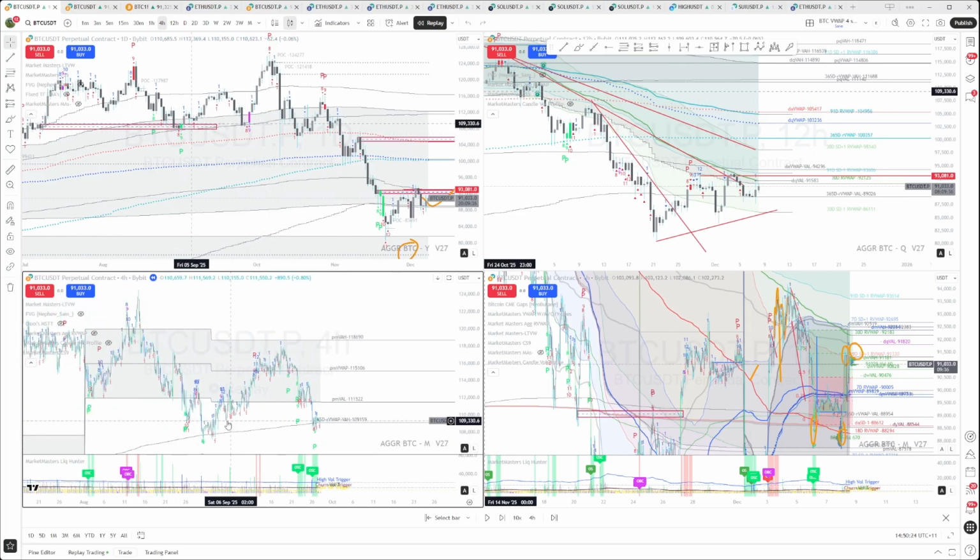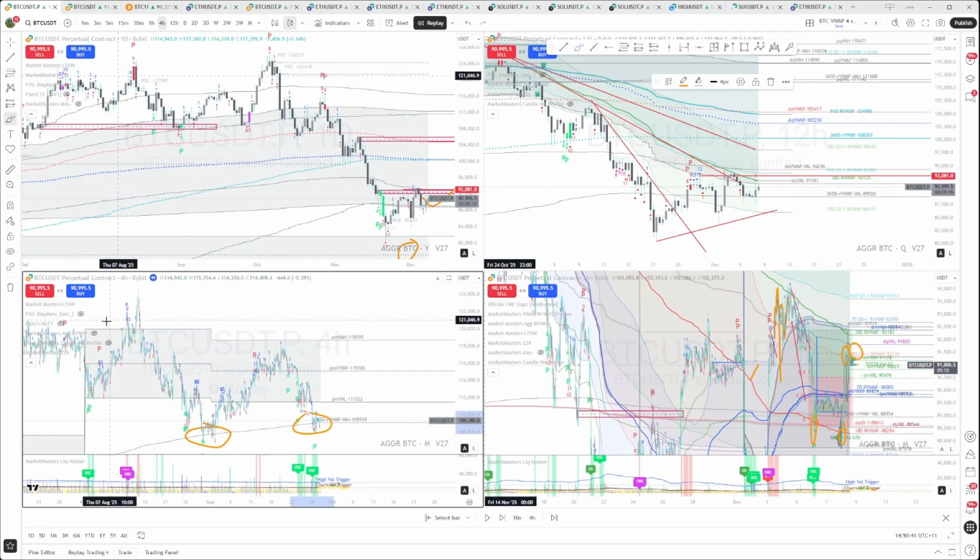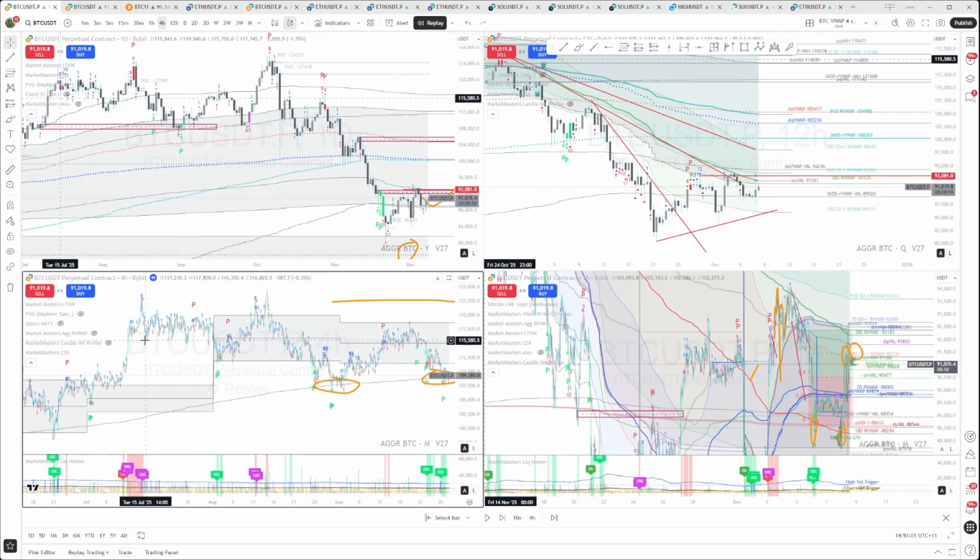So you can see that we actually rode that one out, and you can see how consistent this one was. So you want to be looking at all these things together, but use the 12-hour to get a bit of a bias going, and then once you start being overextended in either direction, that's when you start looking at the lower time frames to decide how you're actually going to trade, or when you're actually going to trade. And you're not going to get it always. A lot of these really strong moves and reversals are happening out of my time zone, so you just have to accept that as well.